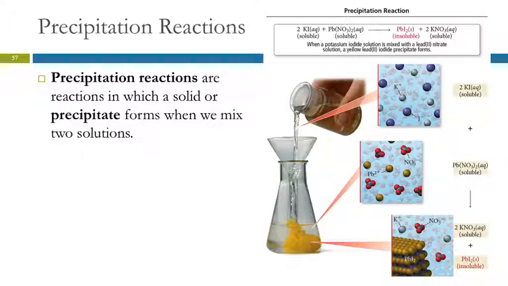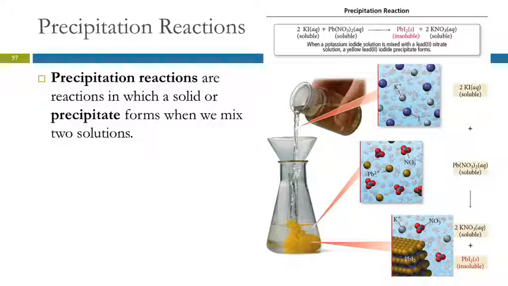In a precipitation reaction, you mix two things that might be clear and maybe even colorless, and it looks like you're making snow. You see this cloudy thing form, and if you wait and watch it, it will fall to the bottom like snow. That's a precipitate. What's happening is you're forming a compound that's not soluble.